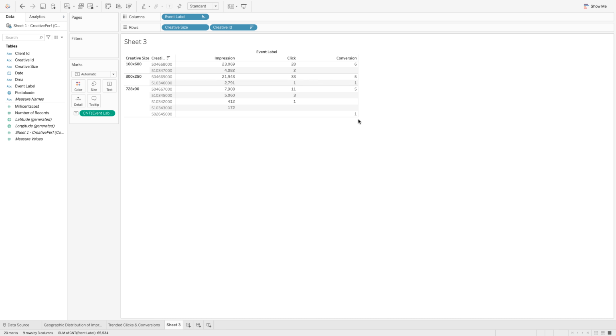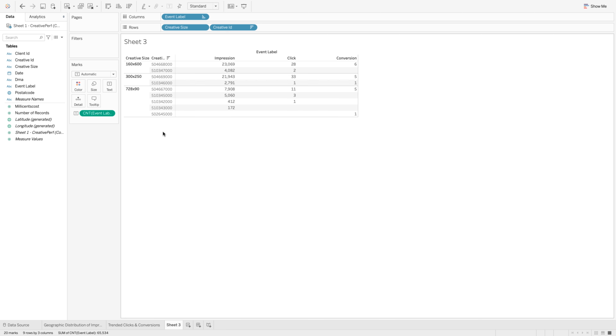But we have our creative with the most impressions here is creative 504, and that had 23,000 impressions, which generated 28 clicks and 6 conversions. Let's take a look at what that CTR is, or click-through rate.